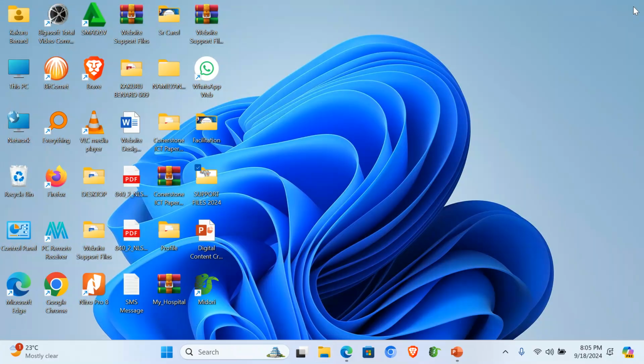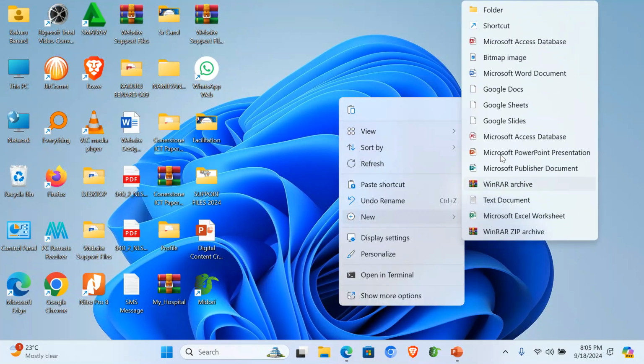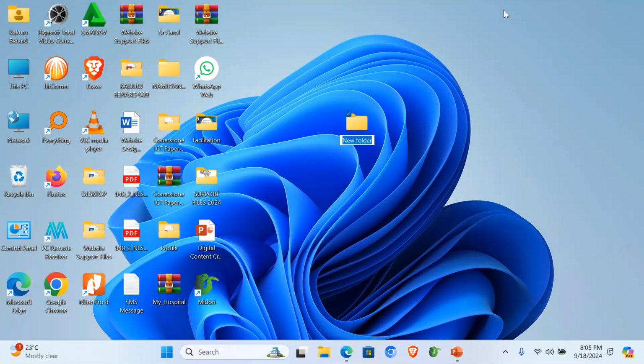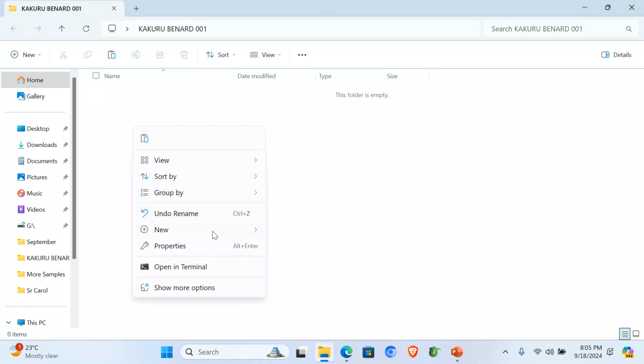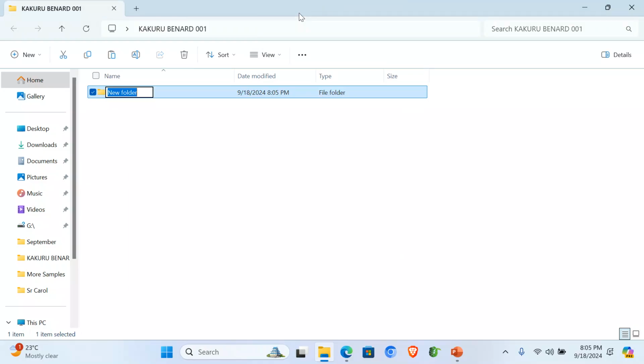Let's copy from the support files. I close. Then we create our working folder, which I'm going to call Kakuru Benard 001. I open it. I create a new folder called item 1.